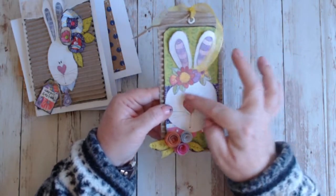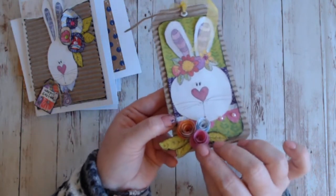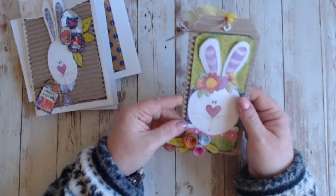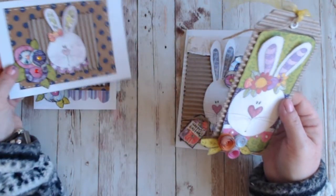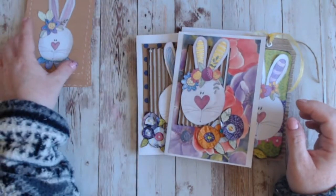And the same thing, adding some bling, a little zhuzh, some whiskers, and then I did some rolled paper flower rosettes. So really cute, really easy, a lot of fun to do. You can make them all look different, and they're all a lot of fun to put onto cards and send to your loved ones and your friends and family.